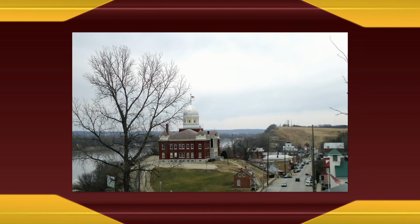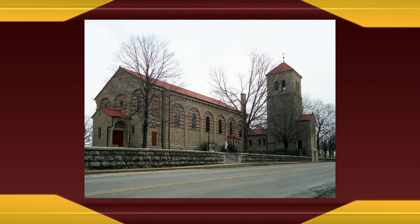Gottfried Duden could not probably have been more happy to see this town spring up in his western states of Missouri. This is the Courthouse in Hermann, Missouri, overlooking the Missouri, much as a German castle would have looked over the Rhine in Germany. And some beautiful sights. I think there are more bed and breakfast inns in Hermann than any other city, including St. Louis, wow, and including Kansas City, wow, in Missouri. There's something like 49 of them.